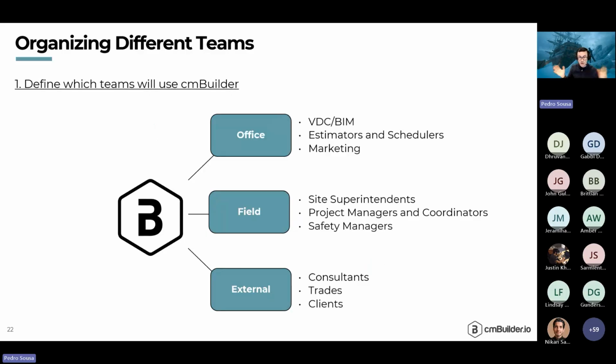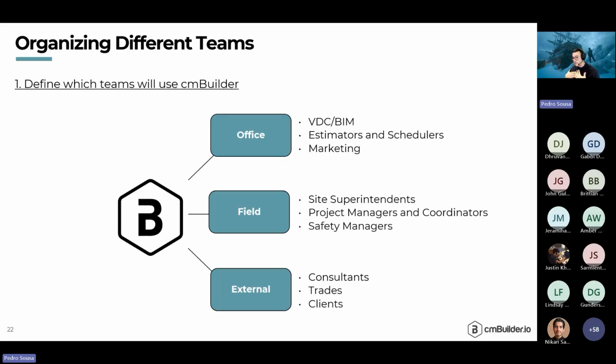From what I've seen, the 3 biggest categories are, first, people that are in the office. That would be the VDC and BIM professionals, people that are working with 3D models every day, and so on. Estimators and schedulers, and the marketing team as well, who would sometimes do some touch-ups before you present in a pursuit or to a customer.